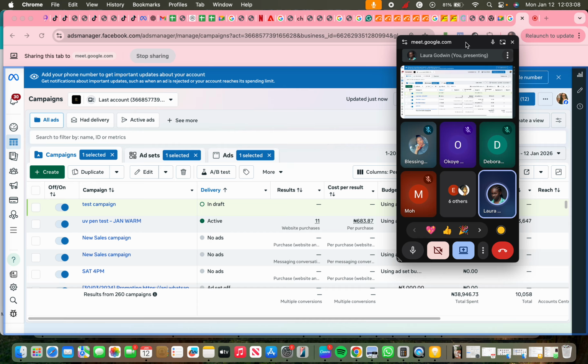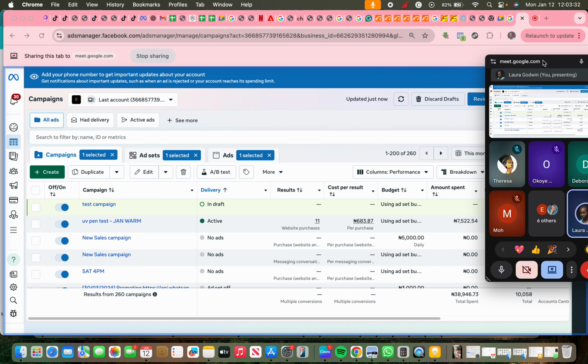So you see this campaign here. People can see this, UV pen January 1. That was the name I gave it. Can you see this? Yes. It's active. I left it to be active. Why? Because it's bringing in orders.